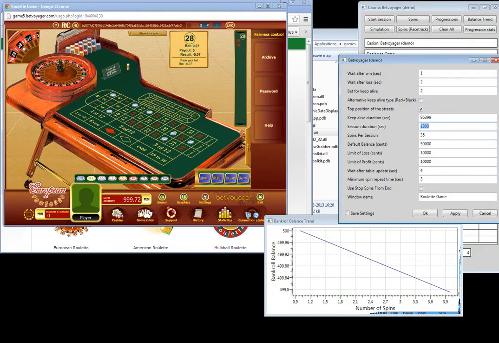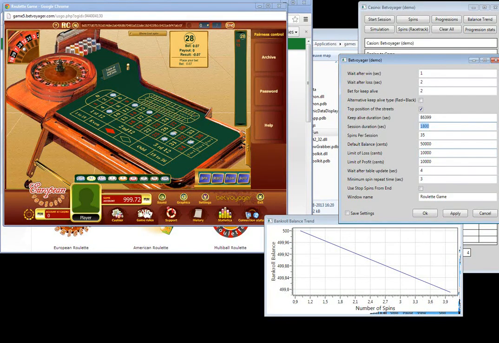Normally, how many spins do we predict per session, and then what's our default start balance? This is in cents. So 50,000 is 500 units, and the same goes for the stop loss.